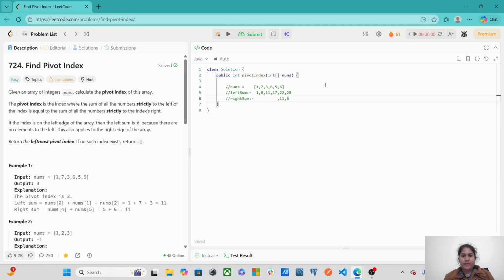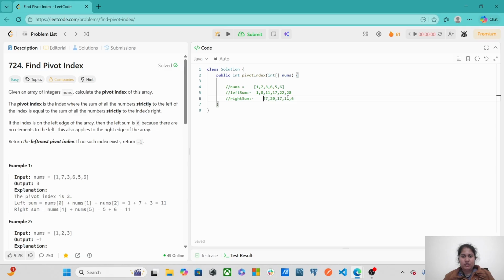Then 11 plus 6 is equal to 17, then 17 plus 3 is equal to 20, my mistake, and then 20 plus 7 is equal to 27.